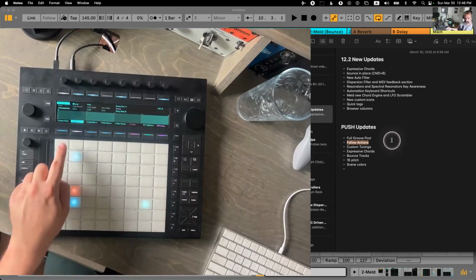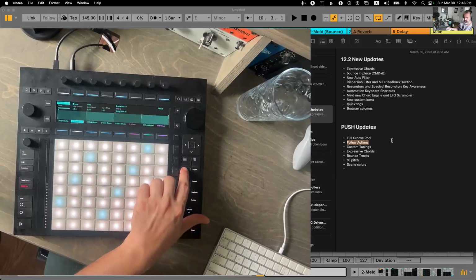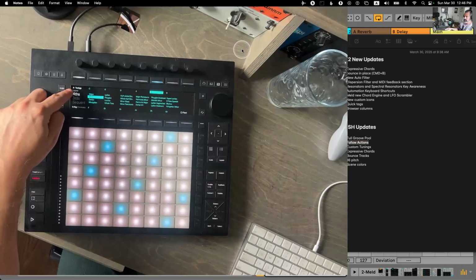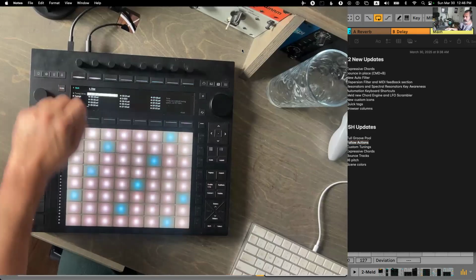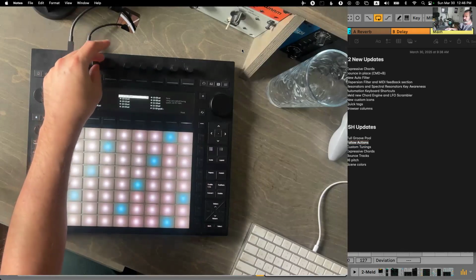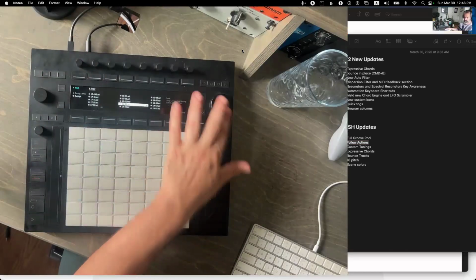If I choose, let's go back to note mode here. I'm going to go to scale. Now we have, I don't know if you can see it, custom tuning. So I can go tuning. I can choose all the micro tunings here, whatever you have, whatever you loaded up. I loaded up a lot of them, so there's endless. And then you can load them up.